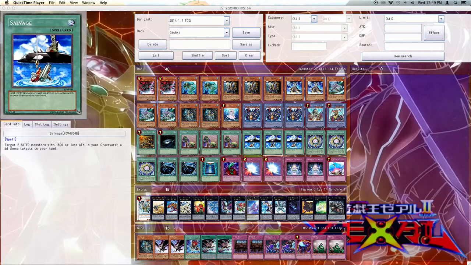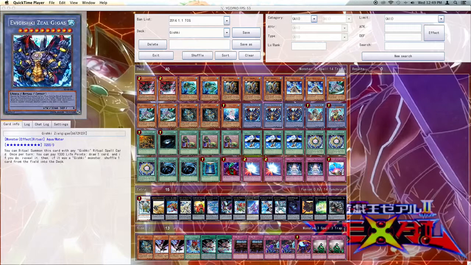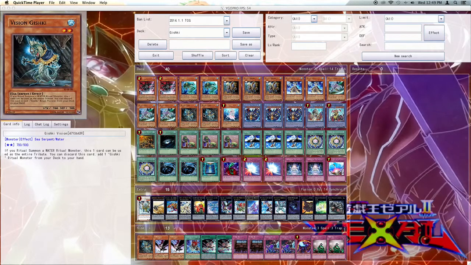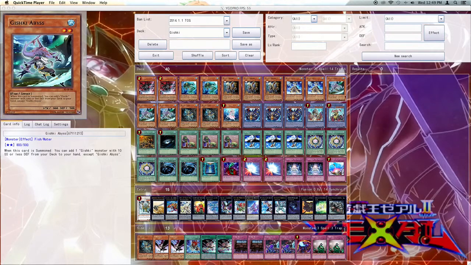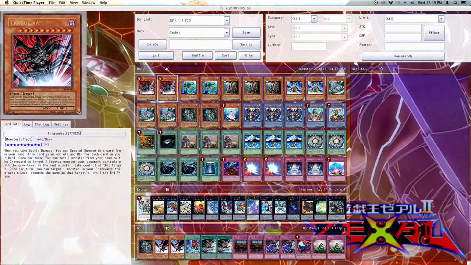The 3 Salvage, because all the monsters except for the rituals are Salvage targets, so you can keep reusing all these water monsters right here for Salvage. All of them are Salvage targets except for these and him because he's dark.